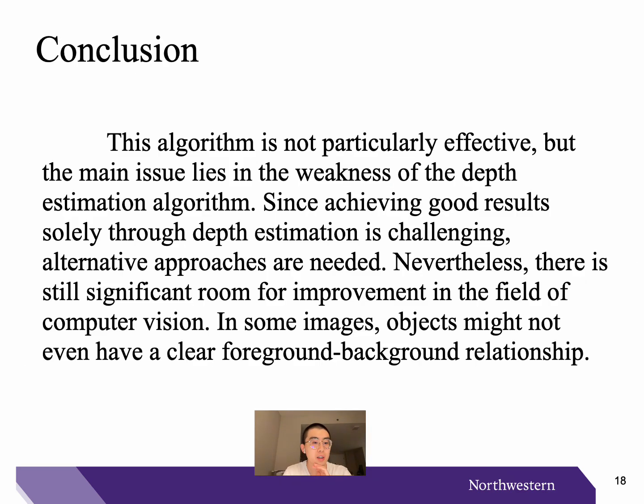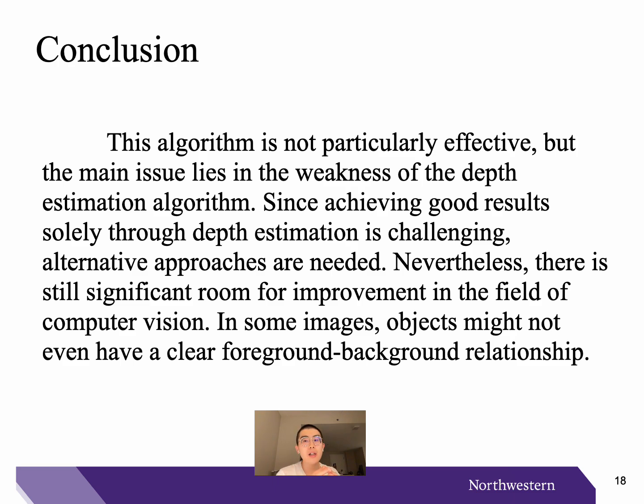Let's move on to the conclusion. The structure of the algorithm, I think maybe is fine. I don't know. I also think the main issue is the depth estimation algorithm, because this algorithm does not effectively distinguish between the foreground and background. The other reason may be that in some images, the objects may not have a clear foreground and background relationship.